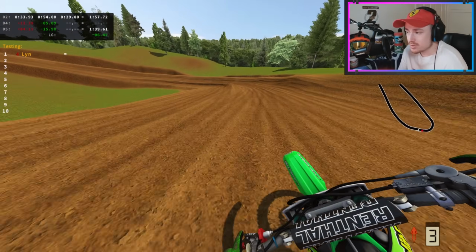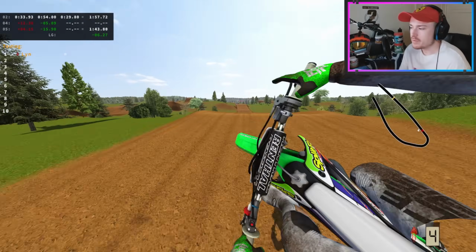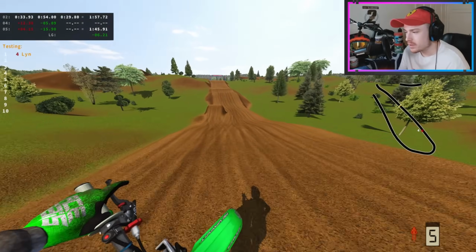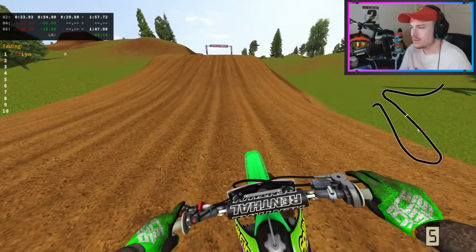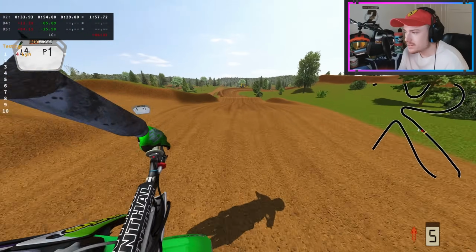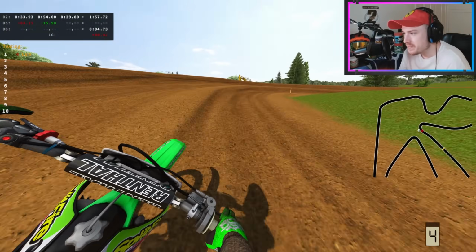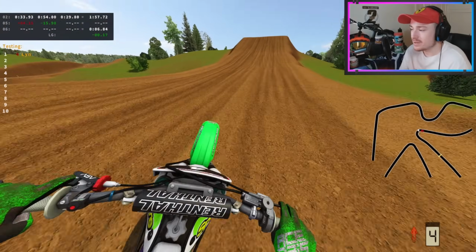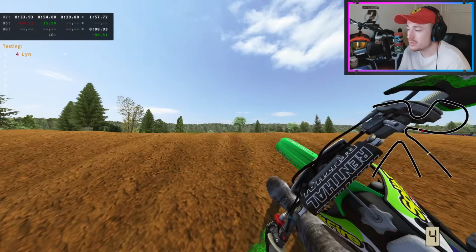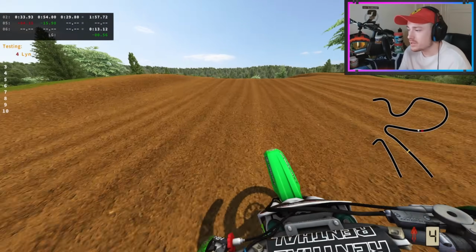So, I mean, it's good Supercross practice, and I'm still in a little bit of an in-between space at the moment on what bike I want to ride. I'm dabbling between KTM and the Suzuki. I tried the Gas out a little bit last night, and it was okay in some places, not great in others. Tried the Husky last night, and exactly the same thing there. Tried the Yamaha too, and thought that was okay.